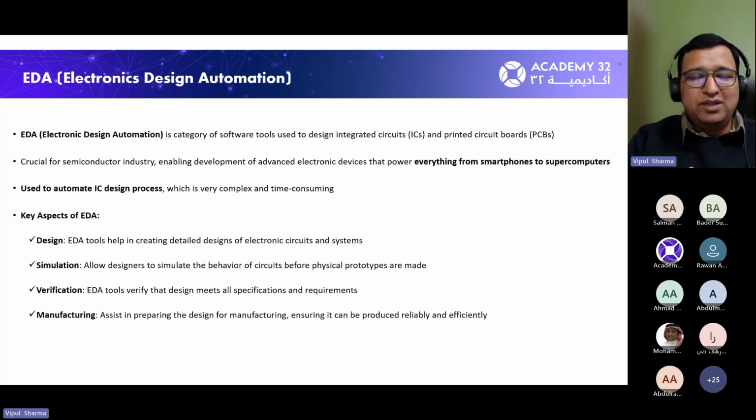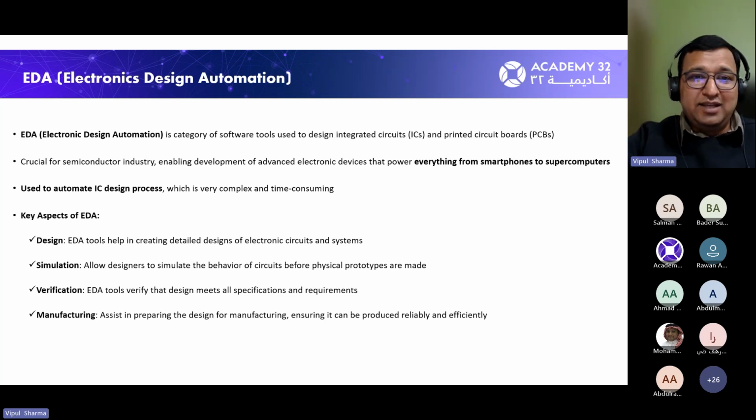But inside EDA also there is a class of software which is specifically used for IC design. So EDA is used for every kind of software. Even if you are trying to build an antenna or let us say PCB design, the software used for those are also called EDA. But for IC design, there are sophisticated softwares and they are very resource intensive and also need some specialized learning to understand how they work, what are the steps to be followed in the design cycle, and which tool needs to be used in which step. So these are specialized software specifically used for IC design.